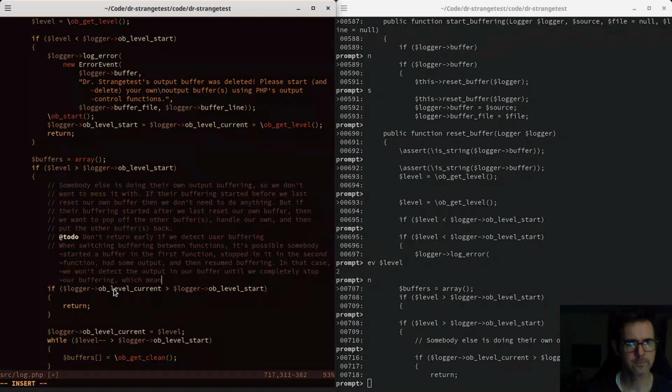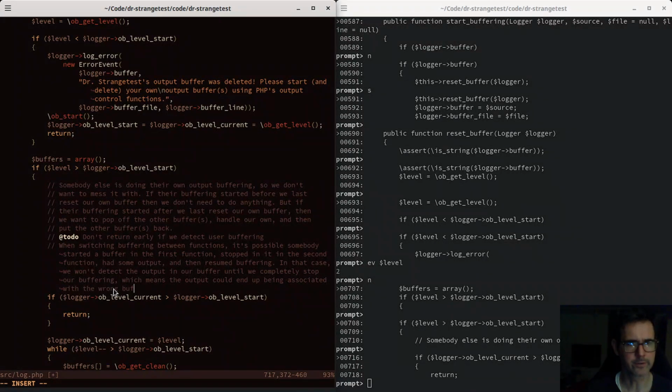Which means the output could end up being associated with the wrong buffer. Seems like we need to check our buffer.